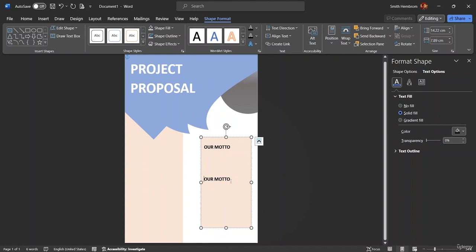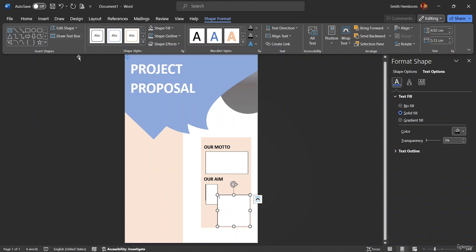Okay, so now this one is motto and another one is aim. Okay, so I will just write aim over here. Okay, and basically you guys can just fill this place with some normal text. Okay, so now what you can do is you can come over here and now maybe make a text box. Okay, so come here, draw a text box option. Okay, and now I will just draw a text box over here. Okay, and also over here I will just make a text box. Okay, so come here and just make a text box.